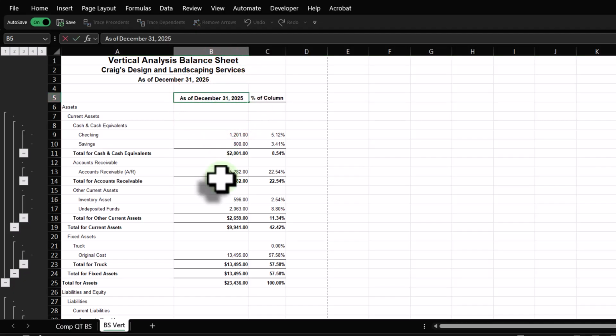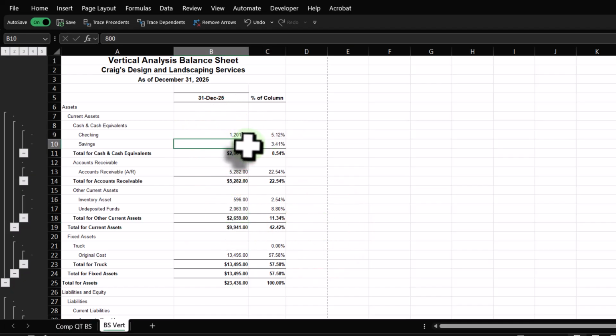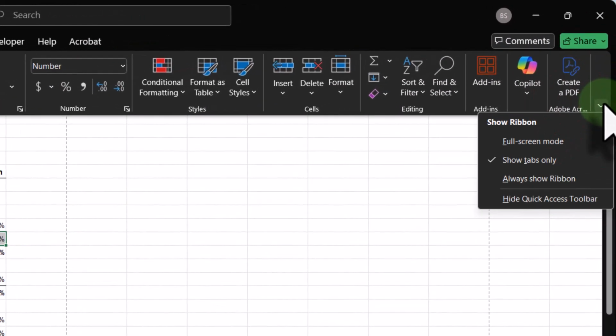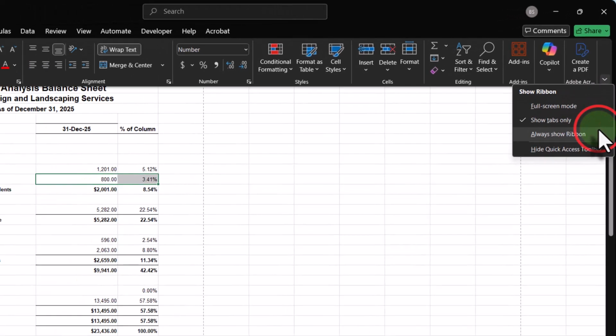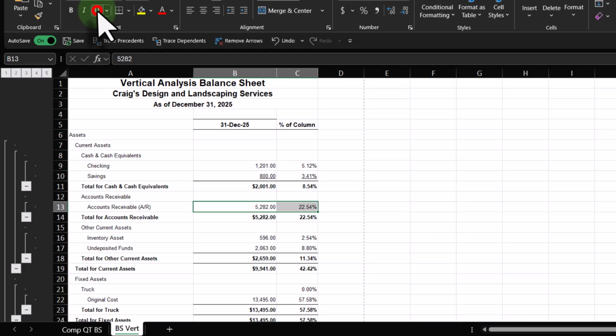Maybe I get rid of as of, and then I'm going to underline. I'm going to stop this thing from showing up because that annoys the crap out of me, and go always show ribbon. Maybe I'll put some underlines here just for formatting's sake to match what the other formatting had.